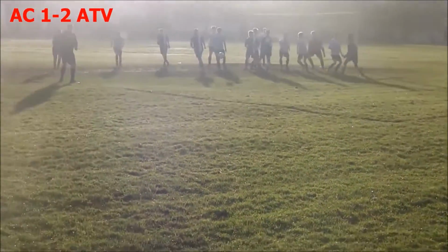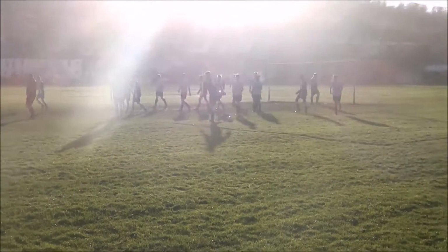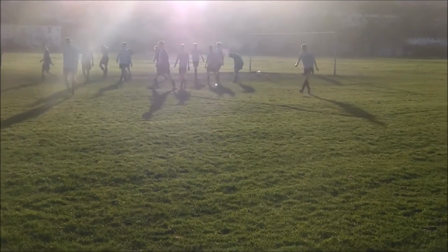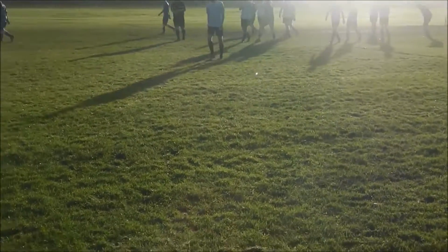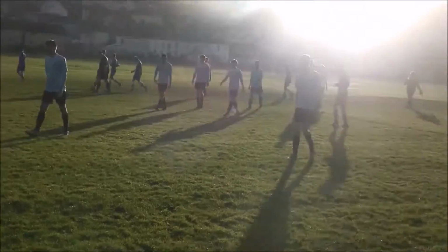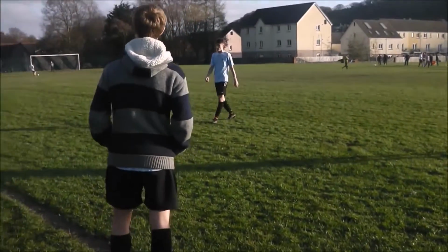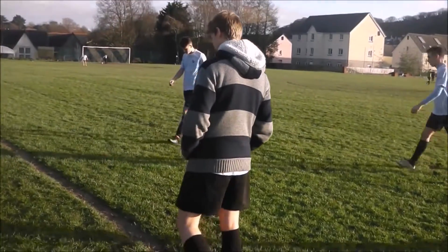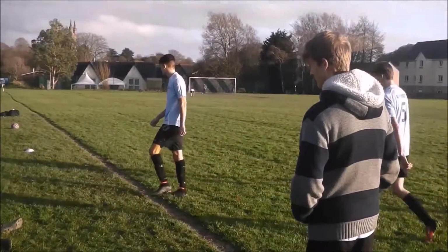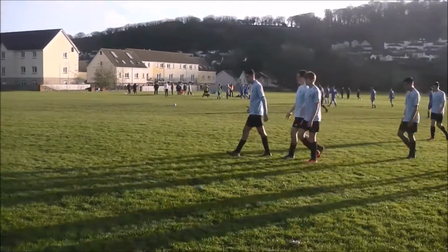Last action and a half here as an Activate corner from this near side goes in. Headed away, and then quite literally the last action of this first half. Not even allowed to pick the ball up, even though the ball fell to the Activate man. And it's 2-1 at half time. AC proving that despite Activate being a very good side, 3rd in the league, they can just keep on scoring against them. Maybe it's some knack or maybe it's just a style of play.